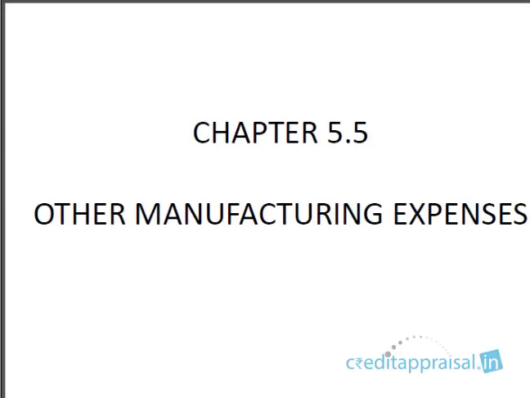Welcome back. We are now in segment 5.5, and in this segment we'll be discussing other manufacturing expenses. So far under the expenses side of the P&L account, we have discussed raw material, stores and spares, power and fuel, direct labor, repairs and maintenance. So these are the expenses we have discussed so far. Now we are going to discuss other manufacturing expenses.